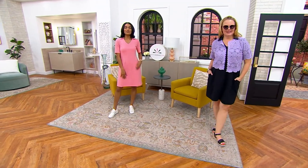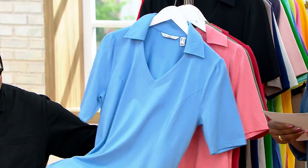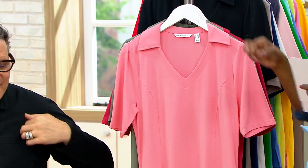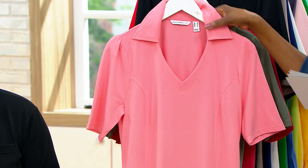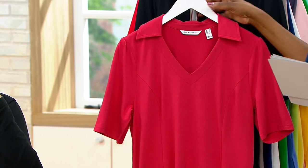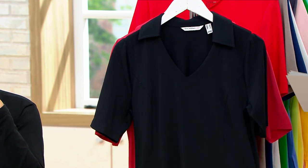Can I go through the colors and give you some updates? This is the only order of the year on this, so this little spring and summer dress — that's all we're going to have for this year. Get the colors that you want in the size you want right now. The crisp blue: 400 regular, 150 petite. Notice the princess lines, pockets, and the way it's sewn. Pastel rose: 400 regular. She looks like a million bucks. Deep olive: 250 regular, 100 petite. Pomegranate: 300 regular, five dozen petite. And then black: 500 regular, 200 petite.